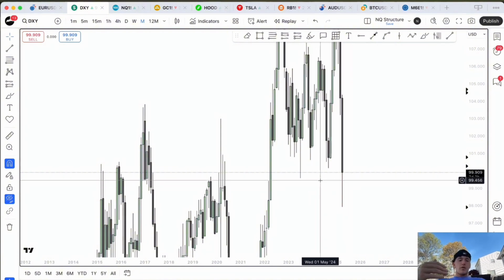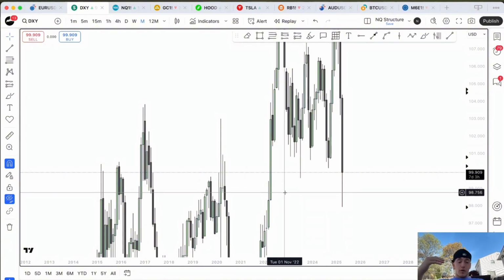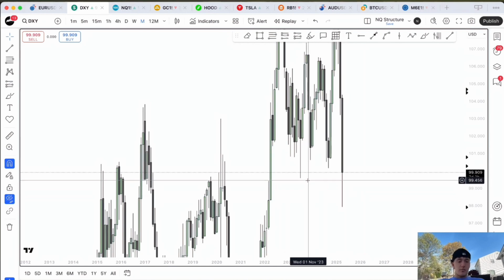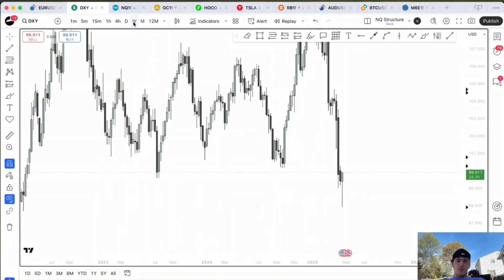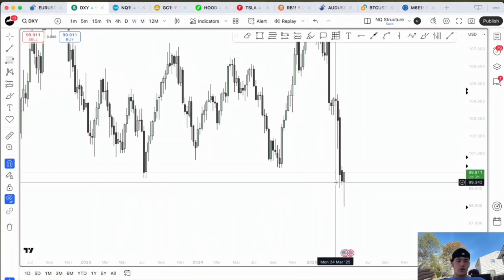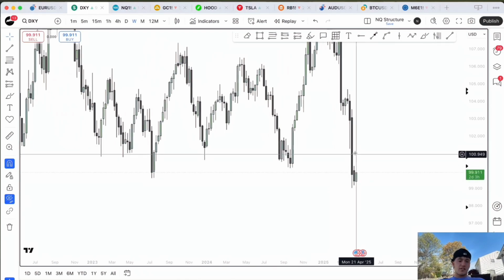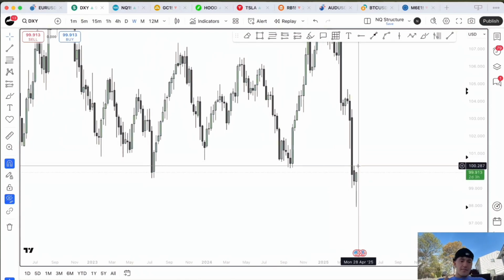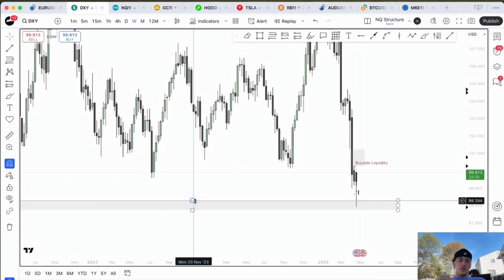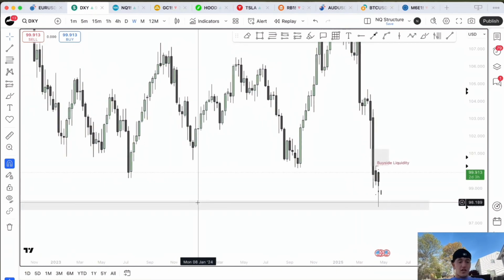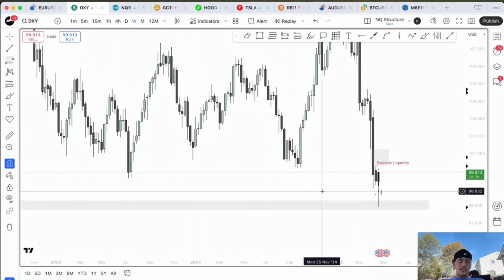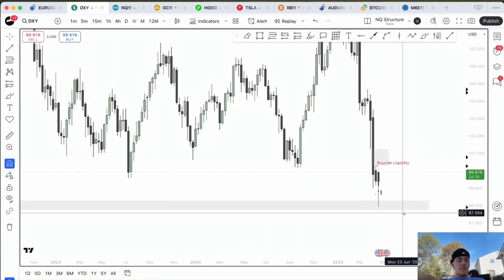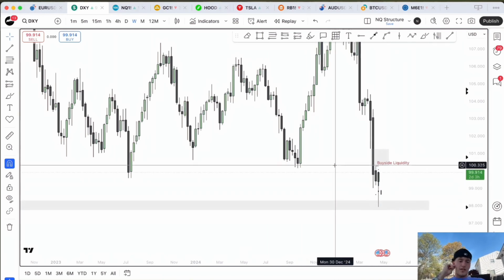What did we do? We ran an external range liquidity pool. So now what does price need to do next? Price should be reaching for an internal range liquidity pool, which is this internal range weekly bearish fair value gap. So that was the sentiment going into the day and the week, knowing that dollar has already ran the sell side liquidity. Now it needs to rebalance an imbalance, which is this weekly gap here.